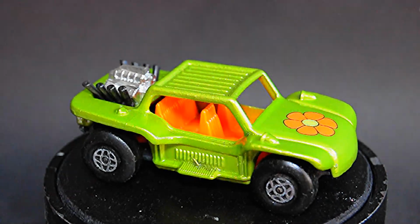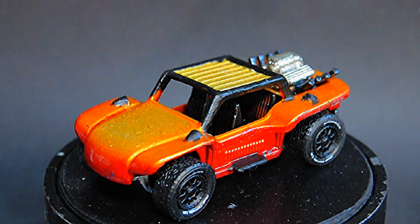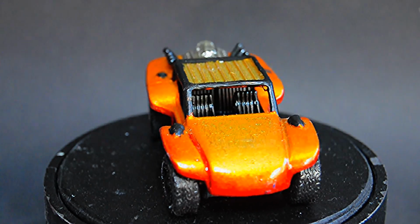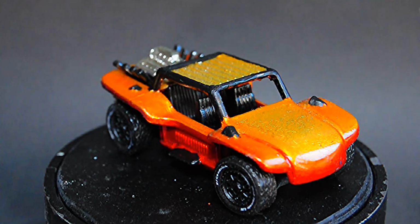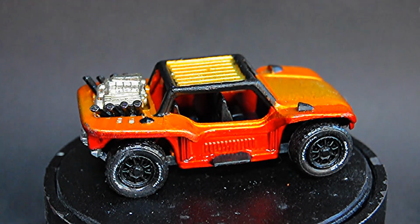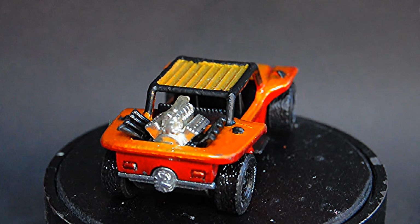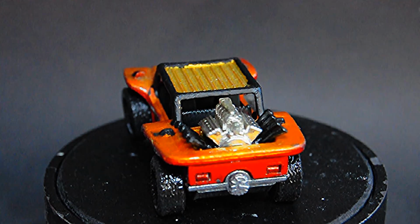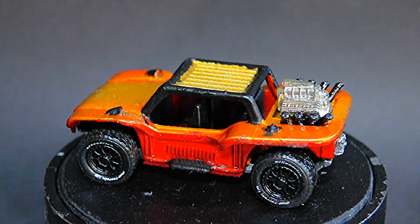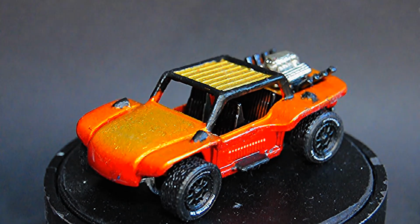Anyway, without further ado, let's have a look at the CODE3. And look at that for a beast. Really nice vehicle. It's got green light beastie wheels on it. And that's about it apart from the paint. All it's had is the paint and wheels. And quite happy with the results.